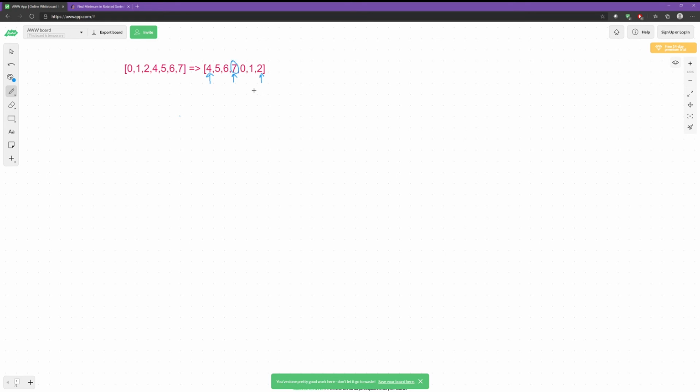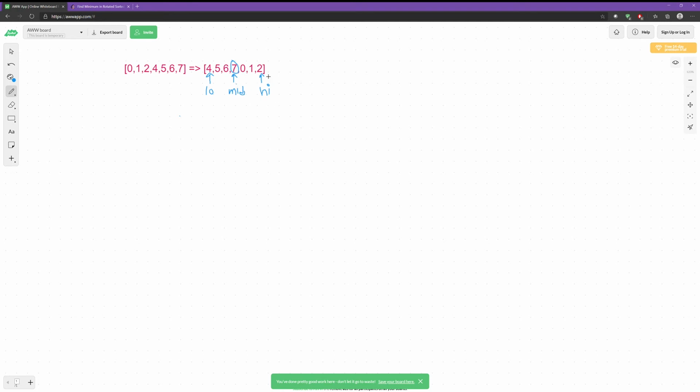And so in this case, we compare the middle element with either the low or the high. So let's consider this is our low and this is our high variable. So we check our middle element with, in this case, let's just do high.